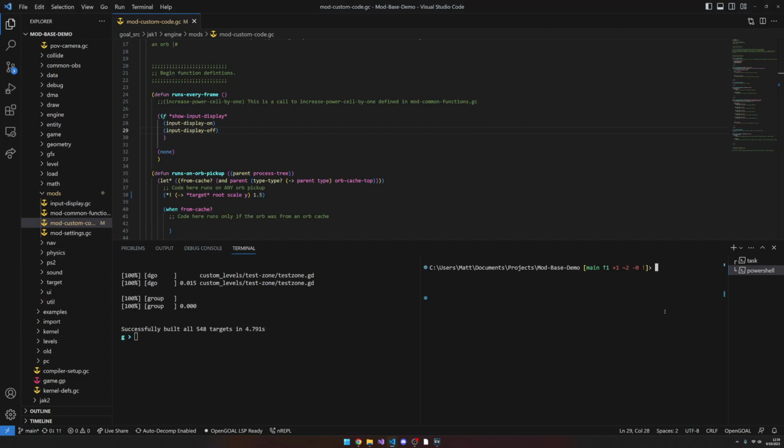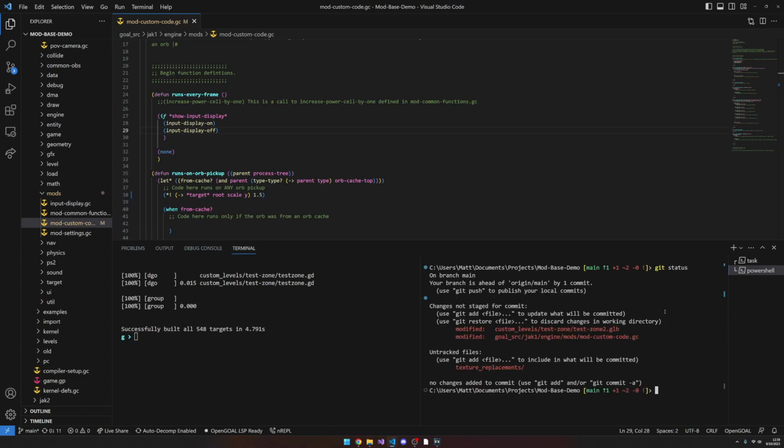The first one I use pretty often is git status. It just shows you the current state of the changes in your working directory. One thing that'll probably look different to you, if I fix this by the time this video comes out, is that I don't think texture replacements should be showing up under untracked files. It should be listed here under the changes not staged for commit. I guess you might see, if you've added new textures, they would be listed here under untracked files because those haven't been checked into the mod base in the past. But once you've committed them once, then Git knows they exist and they would show up here under the modified section. Probably too much detail.